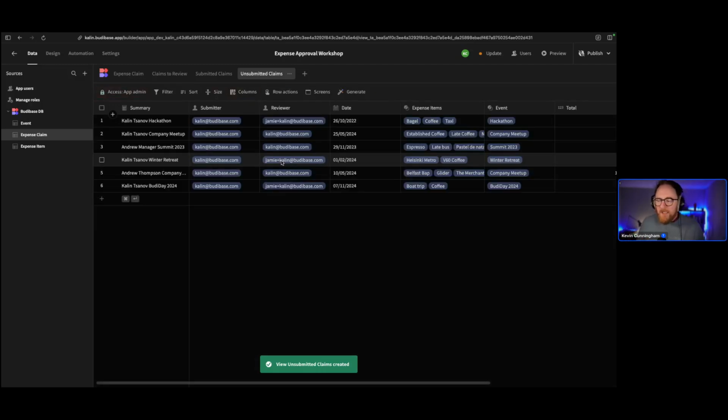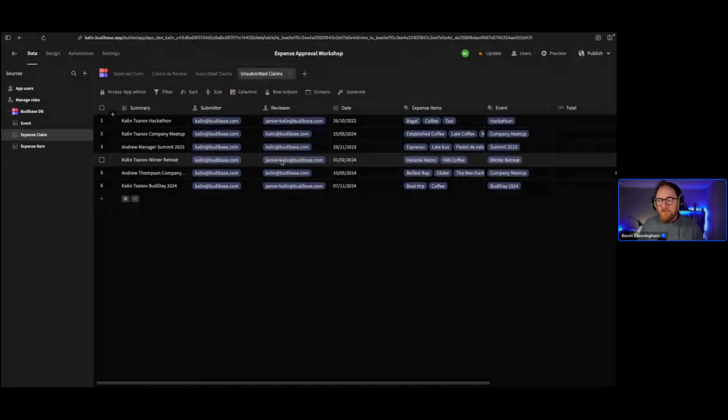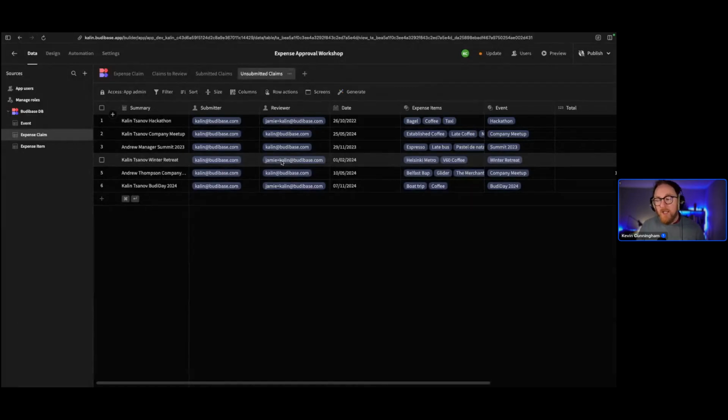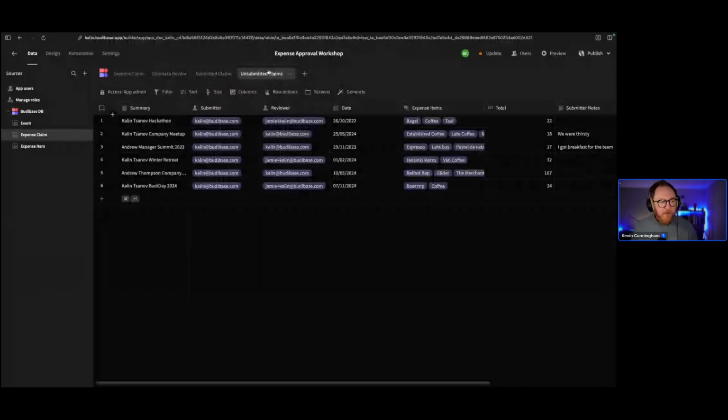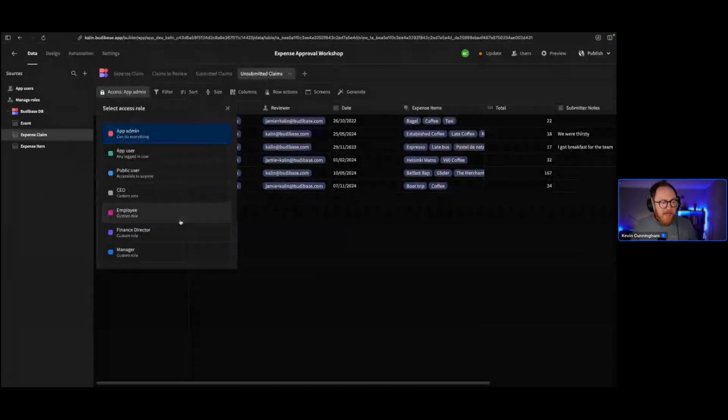Effectively, I want to be able to clearly define what rows someone can see, what data they can edit. And this is the primary way that we're going to control access and secure data within our application: views, and those role-based access that we saw before. At the moment, because my main table is set to be access of app admin, any view I create is going to default to access of app admin. But in fact, I want every employee to be able to see this.